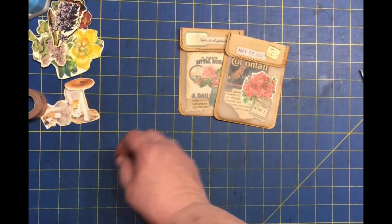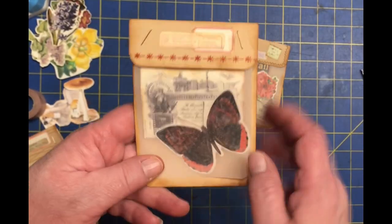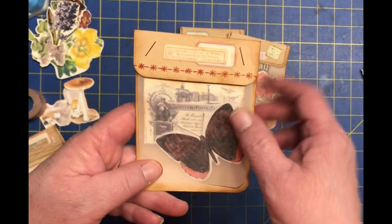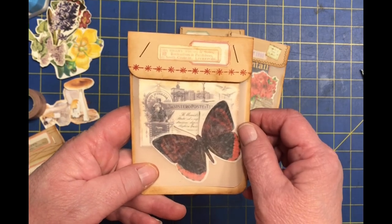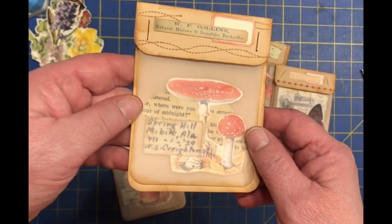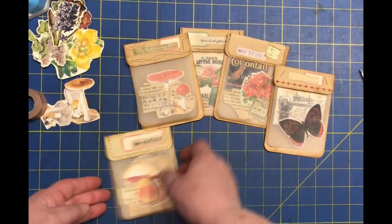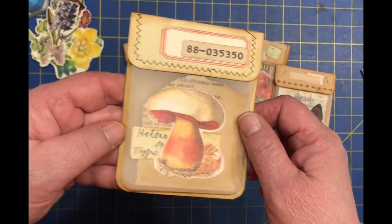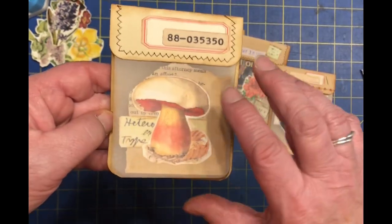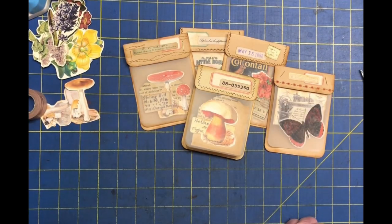So I have that one, and then the other ones that we did, this one on camera with the butterfly. We did the stamping stitching with the staple, and I did this one on camera. We also did the staples and the stamping, and then this one I did first off camera with also the sewing. So fun.